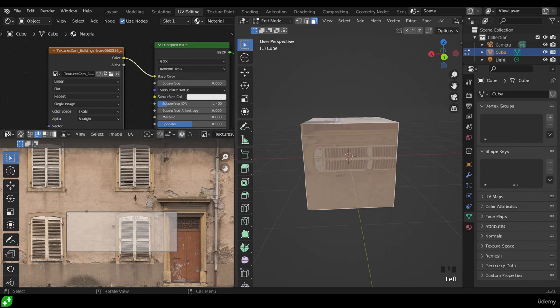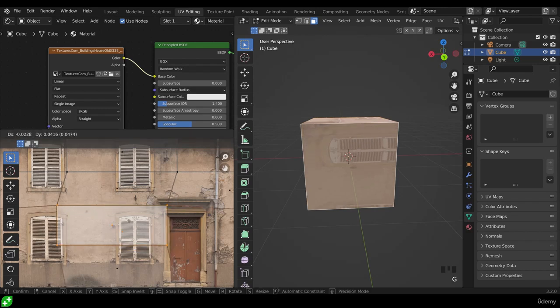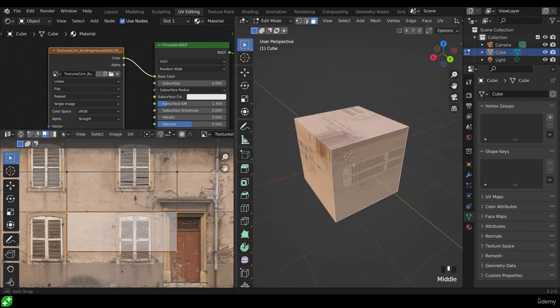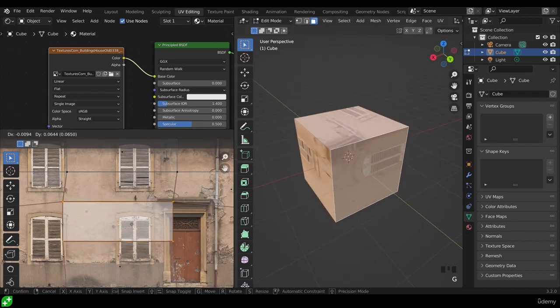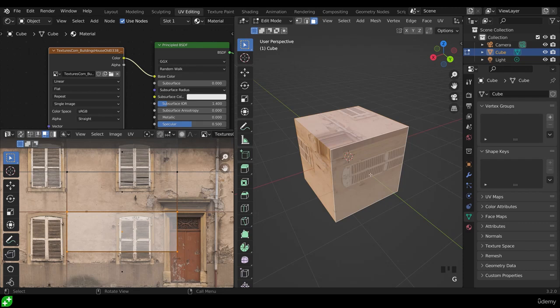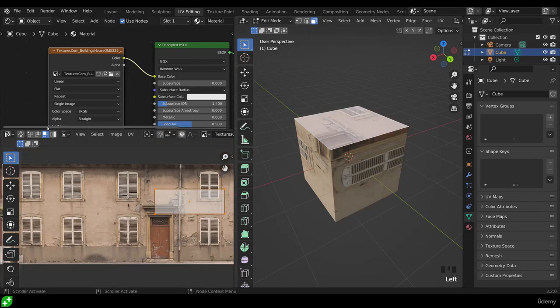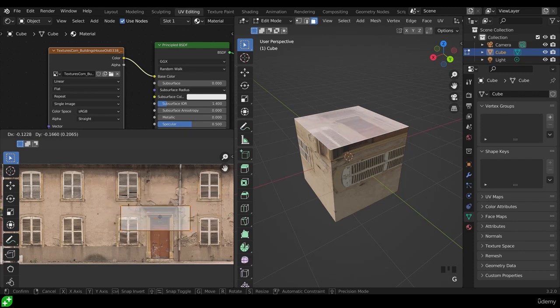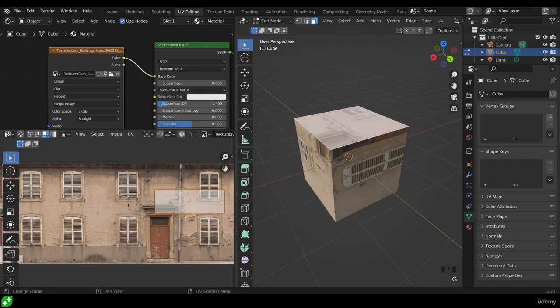Now, one thing that's slightly confusing, if I select all and go to face mode and select this face in the UV editor and press G to grab, you can see that the faces around it that are joined to it are also being stretched. Once again, G to grab, you can see they're being stretched. However, if I select just this face, that makes only that face visible in the UV editor, and now press G to grab, it separates it. That can be a little bit confusing. So if I select any of these individual faces, make sure you're in face mode for that, and G to grab, I can now move them into different positions. But do make sure you've just got that face selected.